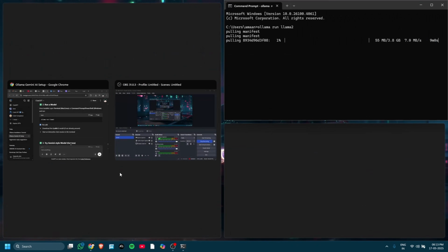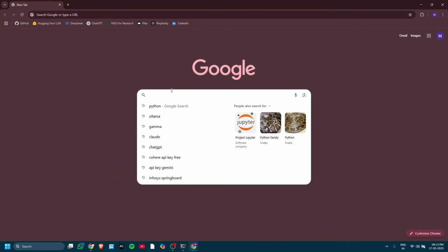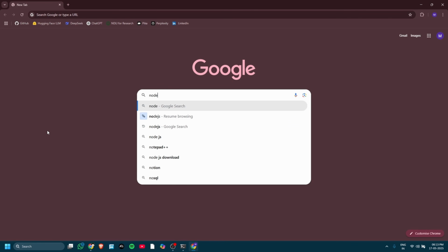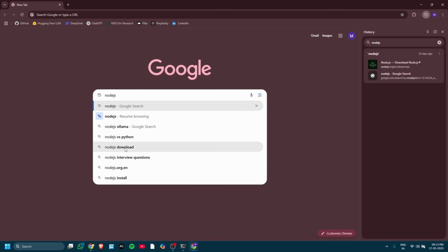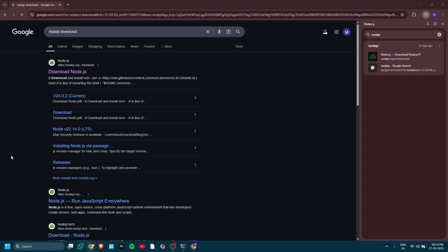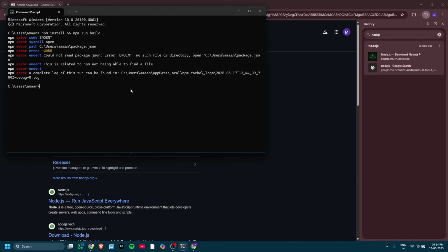Let's go on to Chrome again. You need Node.js for this. Let's go to Node.js. You can also install it from here, or what I would suggest is go to CMD and paste the command here. For me, npm should be installed already, so that's why it won't work for me.